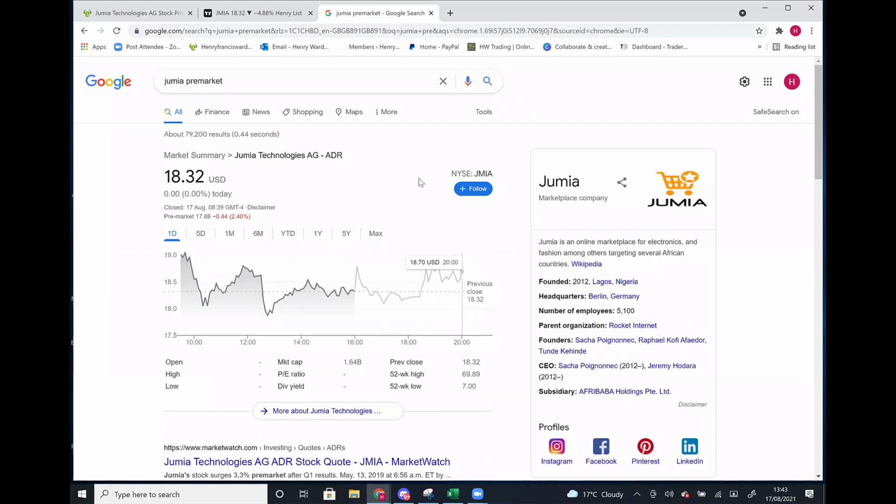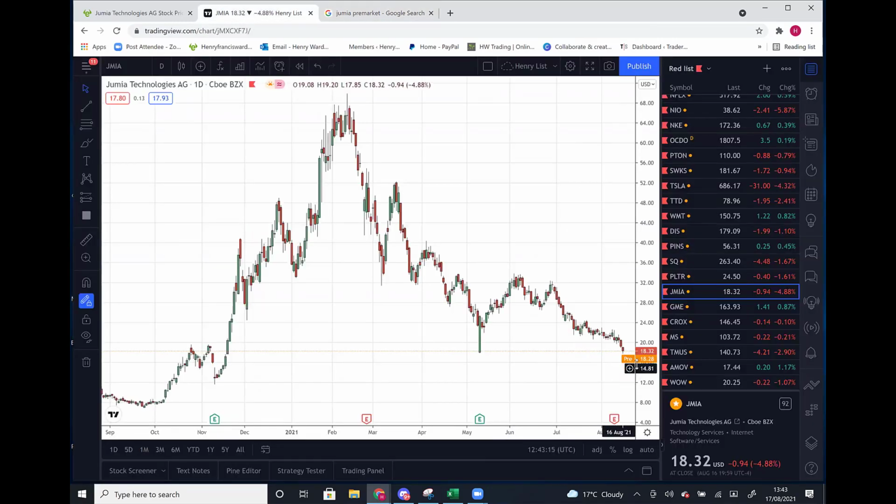Yeah, so we have three different pre-markets here, and they've all given us three different prices. 1788 here on Google. We have 1823 here on TradingView, and the pre-market watch, it's 1791. So it moves. It depends on how quickly they get updated. Who knows which one is the real one? So the idea is, if you want to check when the market actually opens, see which one is the closest, and then just stick with that one, Ben. All right.